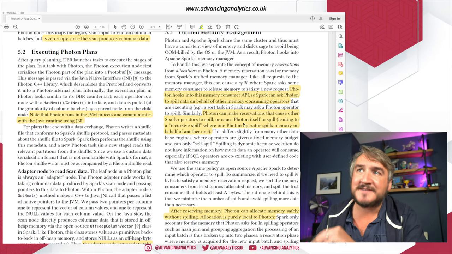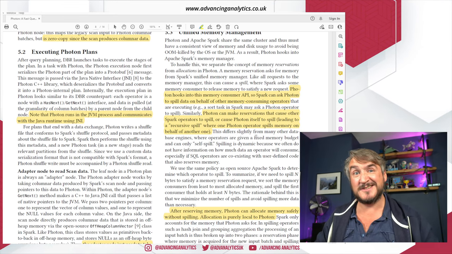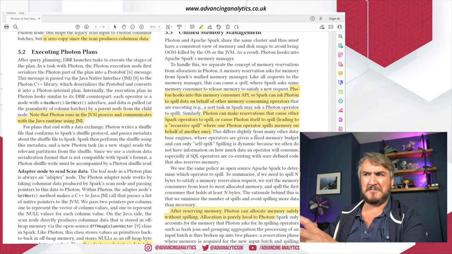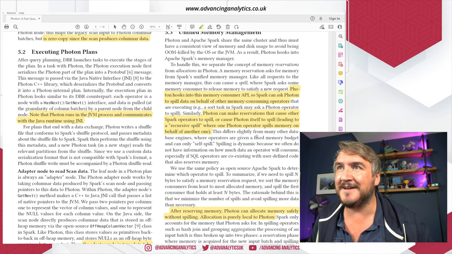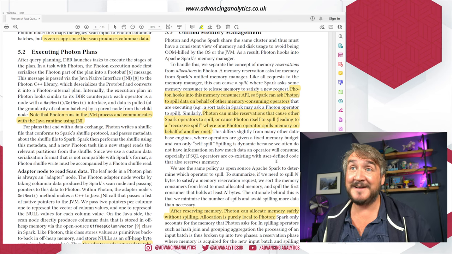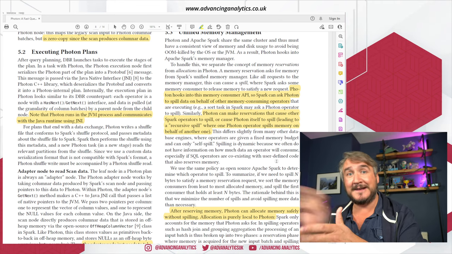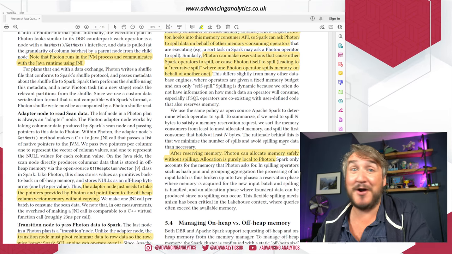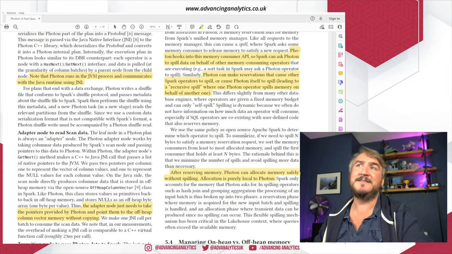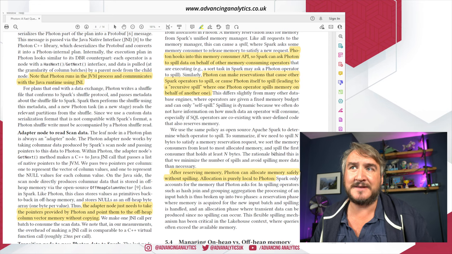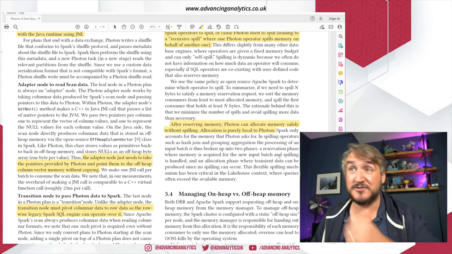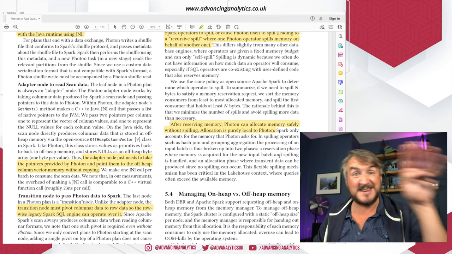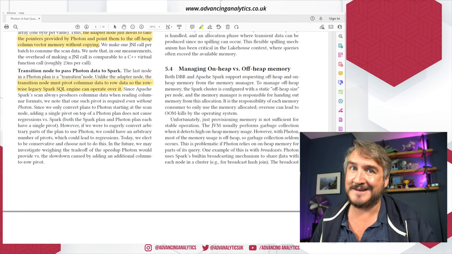Okay, other bits, memory management. Essentially, this is a little bit more detail: the Spark engine can go, right, okay, we need this amount of data. We're going to make a reservation of memory for Photon to deal with. It carves out a section of the JVM memory and says, right, we're not touching that. And then Photon can allocate and deallocate data, all using that reservation. Essentially it stops Spark from just stealing the memory. Now, you can spill things out, and it's going to be doing that, but it's making sure it's safe. It's making sure it's not going to cause a memory overload and out of memory exception. And because we have this memory manager inside of Spark that can look after that, we're a little bit more protected.